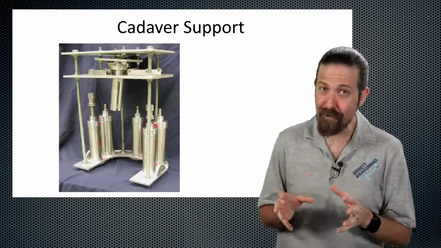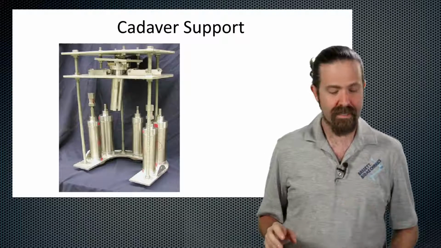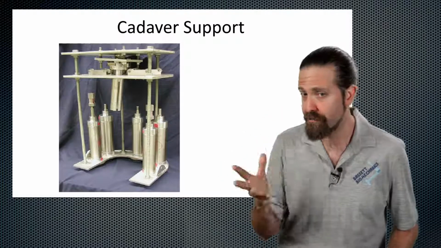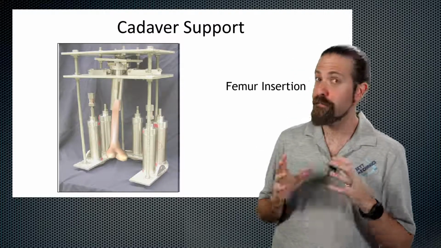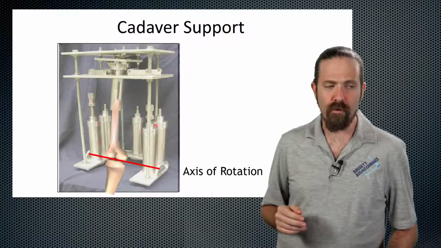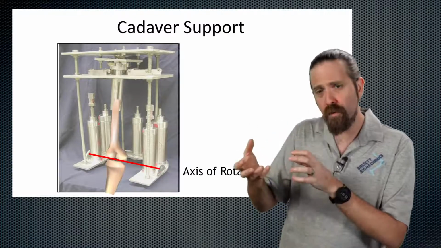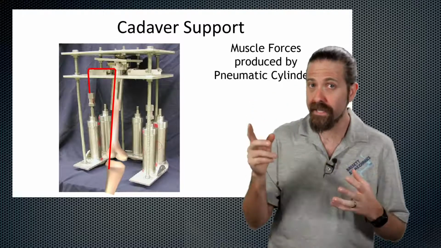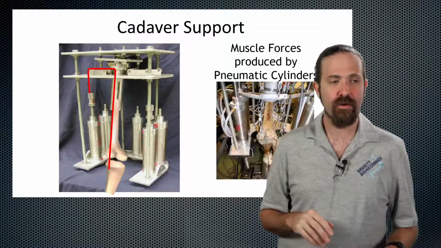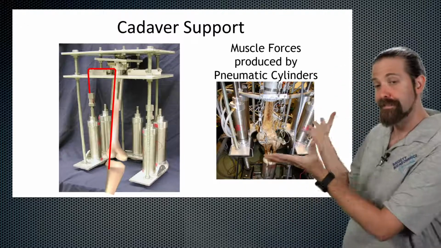Now, getting a little ahead of myself there, we use these cameras to measure how people would change direction or walk in our lab, so that then we could move a cadaver. Now, we actually hooked up this machine to a robot to move it. Now, we know that muscles are involved in motion, so we also applied muscle forces. So essentially, we put the cadaver femur into this contraption, and we would line it up so that the axis of rotation would match up with this axis that we had built, and we applied the muscle forces using these pneumatic cylinders.